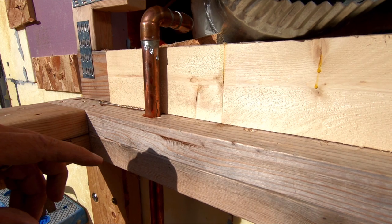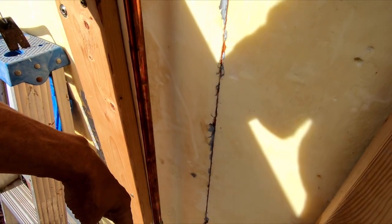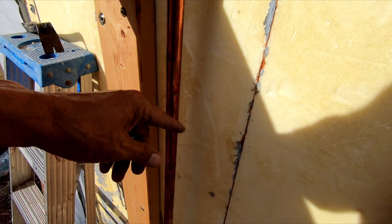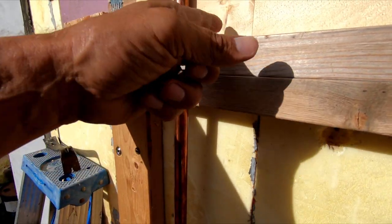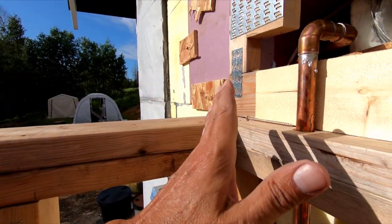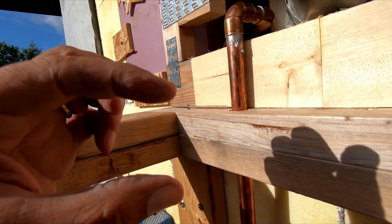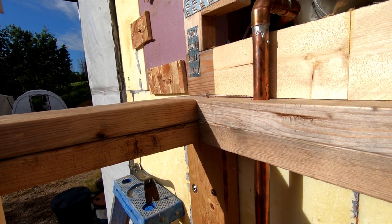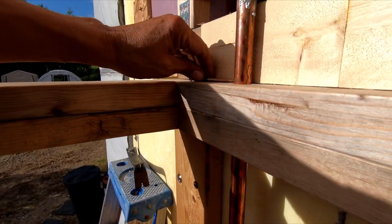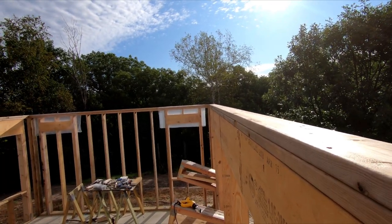So what I'll do is, like I said, put both valves in the box here. The wall comes out to here, so I'll box out, get both valves in there, and have one valve that runs to this. I'll come back up through here and just elbow out into the opening right here, into the bay, and then turn, put an elbow here, and then put a PEX fitting on there. I don't even have to put the fitting on there right now because it'll have a valve on it. So I'll just keep the valve shut off. Okay, that's my plan and I'm sticking with it. So let's get going on these trusses.